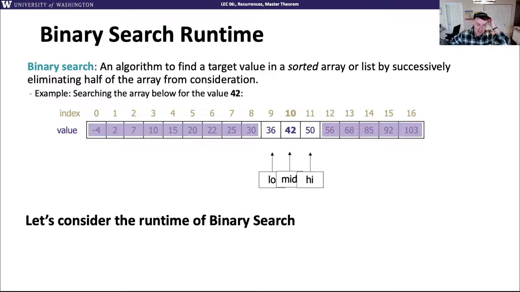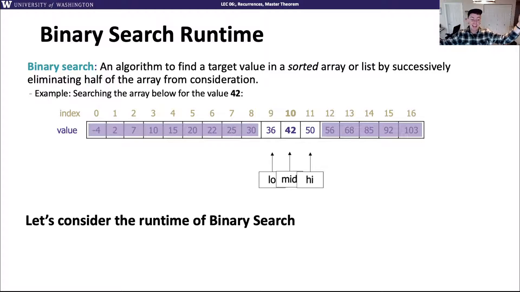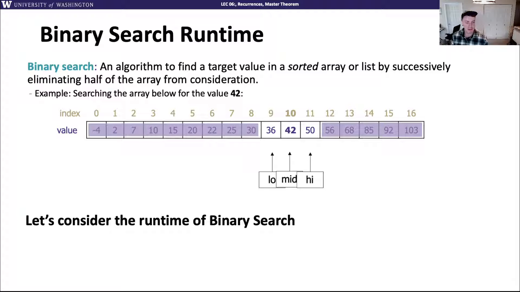So let's consider what the runtime of this method is. For this array of 17 elements, we made something like three recursive calls — cut in half once, cut in half again, cut in half one last time to find our value. That's a relatively small number of operations for an array of 17 elements. It's probably not O(1) in the worst case, because if I have a billion elements it's unlikely this runs in constant time. And while it might be O(n), that seems like a loose bound — I didn't have to look through all 17 elements, so it might not be linear. It might be something better than n.